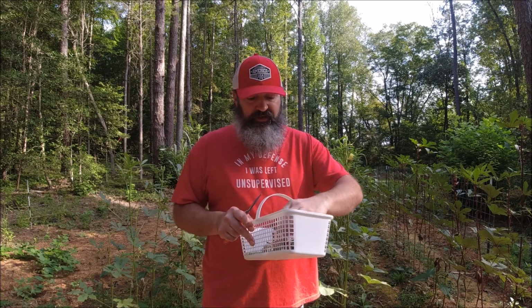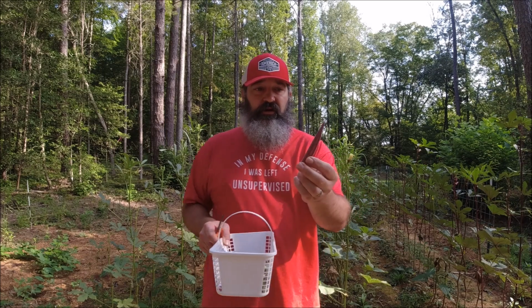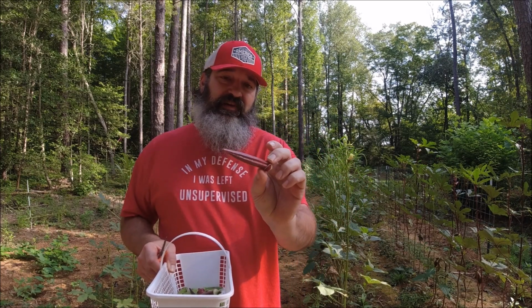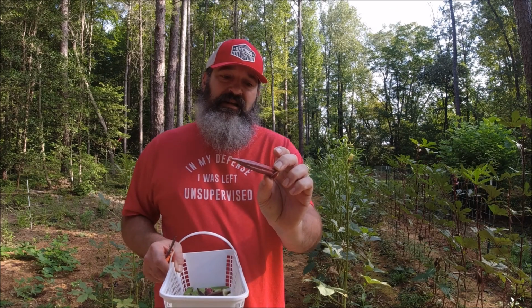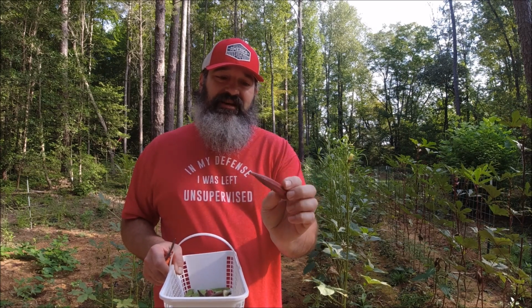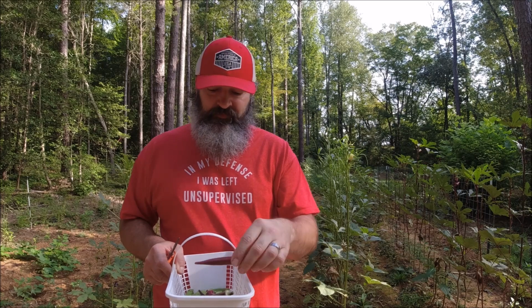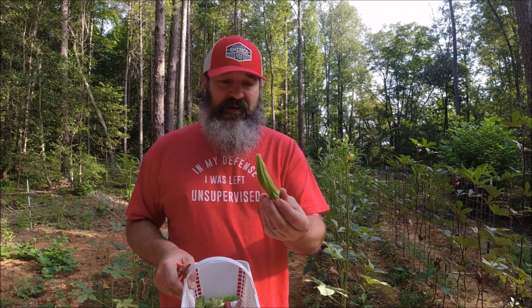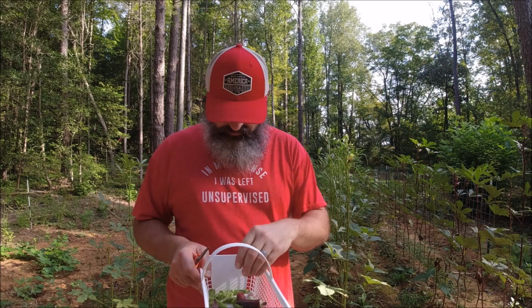But I want to show you one thing here. Burgundy okra, red burgundy. This is one of Lisa and I's favorite okras to eat. Sauteed. They are excellent sauteed. They're extremely tender. Now, the old standby is Clemson spineless, and that one's got a bug bite.